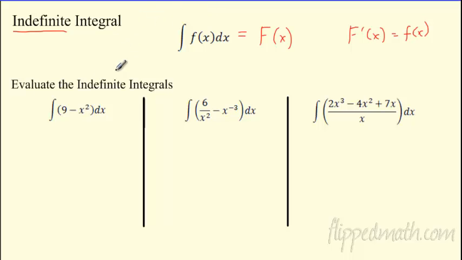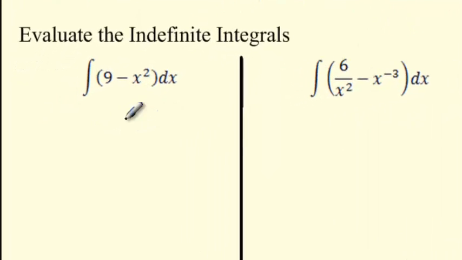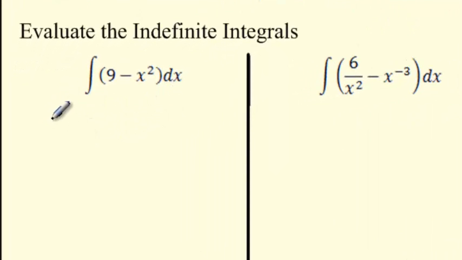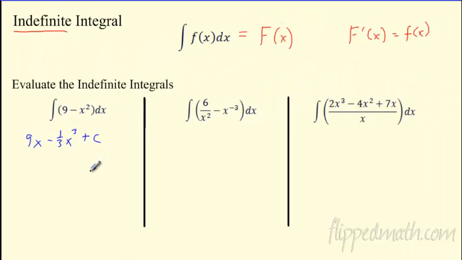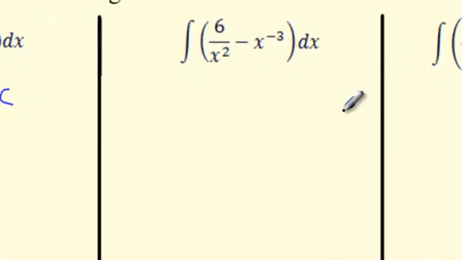So can I evaluate these indefinite integrals? Sure. It's the same thing we were just doing. This is another way of saying find the antiderivative. So if I want to evaluate this, 9 turns into 9x. I bump that 2 up to a 3, divide by that number, plus a c. Evaluated. Done. Got it. Awesome. How about this? So I kind of mixed up some special cases here. I know you may be getting tired of the pattern, but here's some special cases. So I can do a little rewrite here.